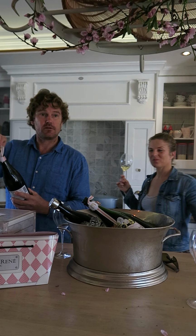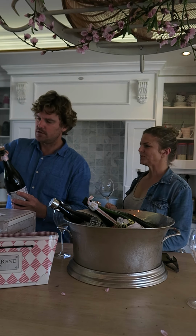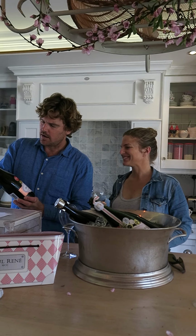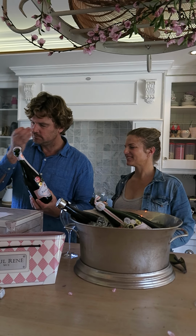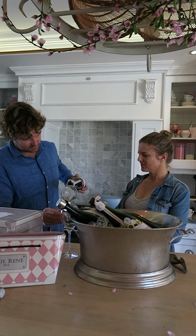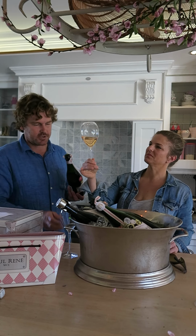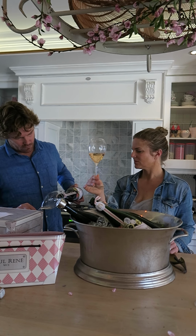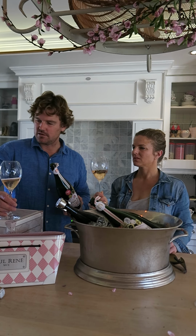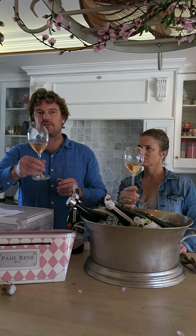So again, this is the 2016, same as the Brut. Same vintage. It's always been a vintage. It's got a very light, sort of understated pale pink hue. It was difficult to get the right and the same consistent color. It's not easy, but we're very happy with the color of this vintage.